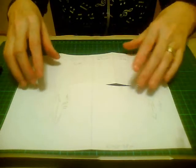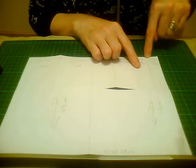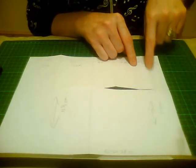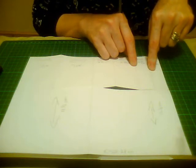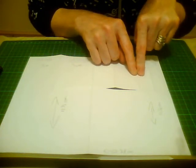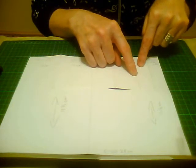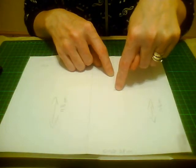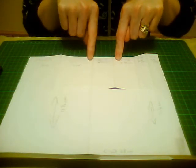Once you've done that, you now need to finish off doing the score marks on this side. Your first score mark will be at your 2.5 centimetre dot. Now don't forget, you're not going to go all the way across, you're just going to do half. Then your next one will be 5 centimetres, which makes them two 2.5 centimetres each, because whatever your first score mark is, your second one needs to be the same. Then you need to do a third score line at 9.5 centimetres, and then your centre score line is where you folded your paper in half.